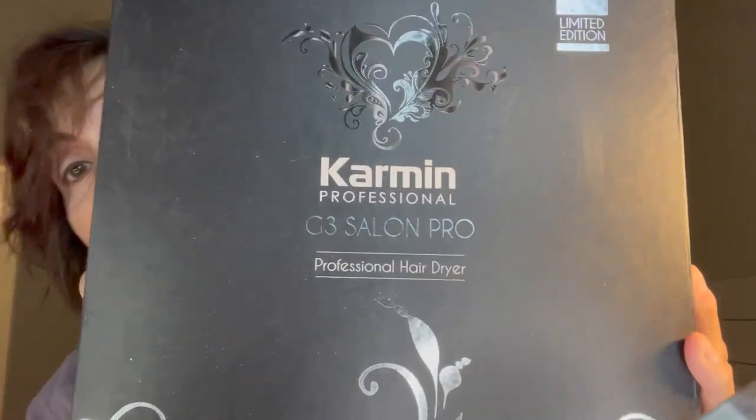It's a dryer and I wanted to let you know about it. They were nice enough to send it to me and I wanted to let you know about their company because it's a company I was not familiar with. I like the different attachments it has. It's a nice gift set. If you want to give somebody a dryer, it needs to be somebody that doesn't mind having a solid, nice dryer, because it's not a super featherweight one like you find at the pharmacy. It really does feel like a professional dryer. I'll leave all the information for the Carmen Professional Salon Dryer down in my description box. Take care guys, talk to you soon!